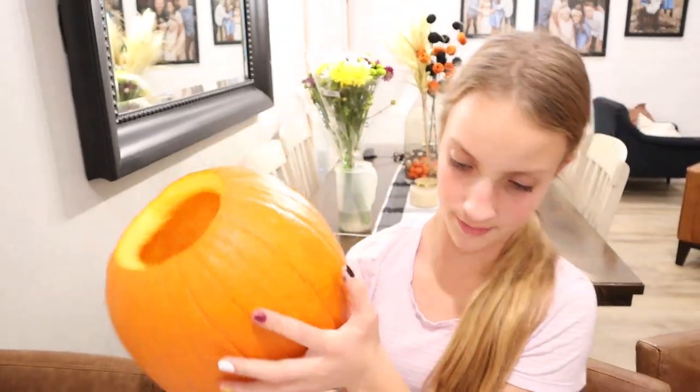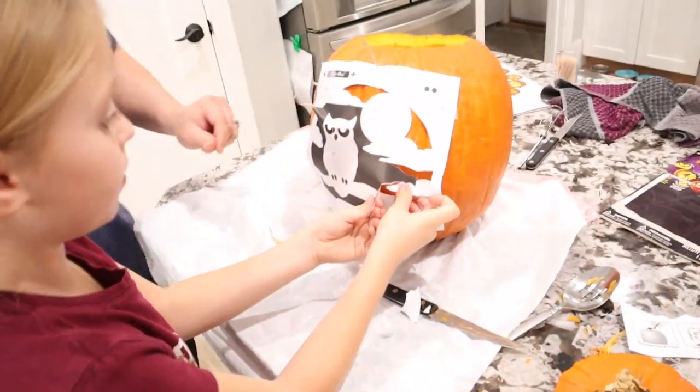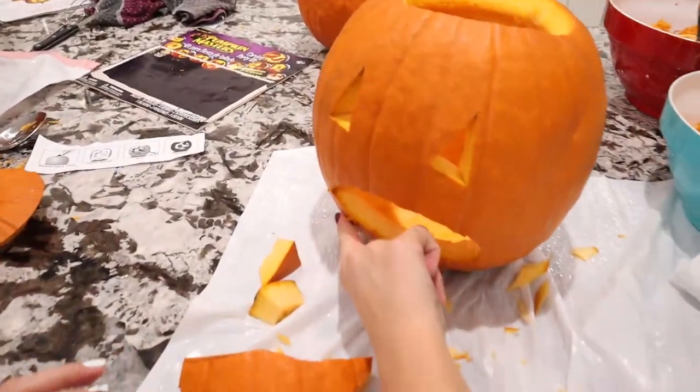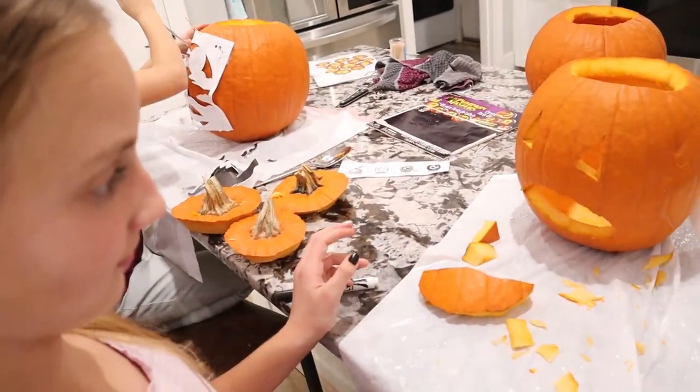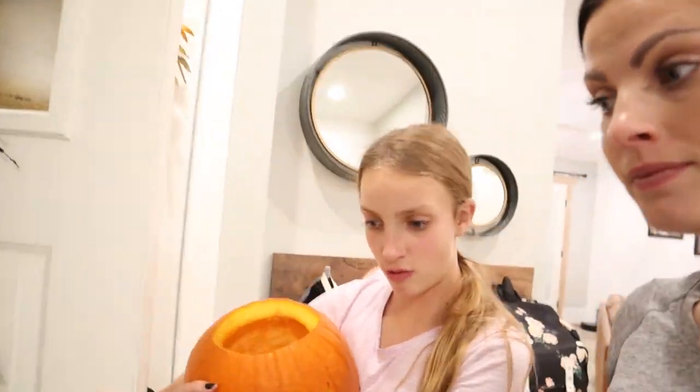How's it coming, Clipper? Got your eyes cut out. It's the way to carve a pumpkin — just super simple and easy. Done. One giant mouth, two little eyes. We got the mouth out — looks like he's ready to throw up. What do you think? This pumpkin is not feeling well. Throw some guts in there — a great mouth for a sick pumpkin. Claire's pumpkin is complete. We're going to take it outside and set it on a piece of cardboard so when she dumps the guts out of its mouth it won't make a gigantic mess on the porch. We've got candles that are going to go in there so we'll light those up.